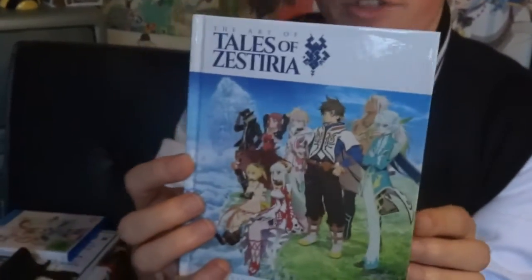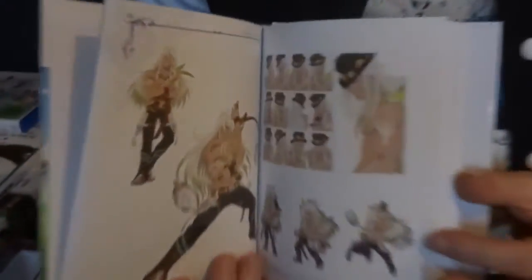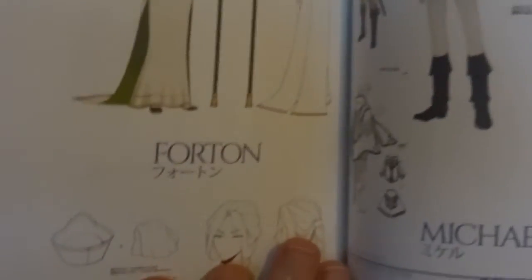The art of Tales of Zestiria, to add to my other beautiful Tales of art books. Just show them that one page. Oh, what a sexy young man. And as usual, I'm not looking when I'm looking at it. Photon and Meek out. Photon. What's his key move? Extraction. Move to the LZ.